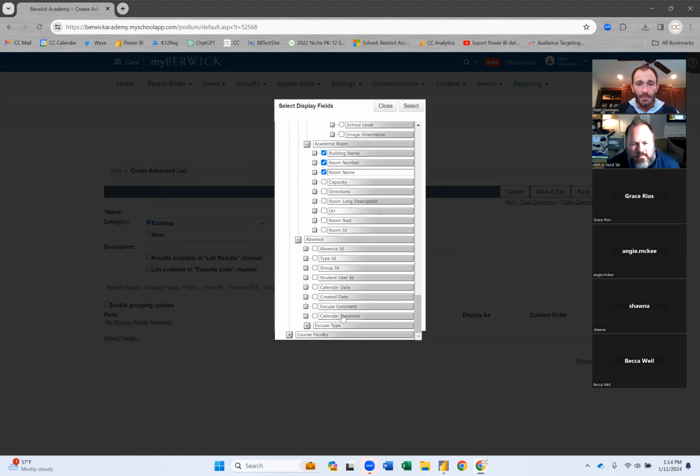the calendar date time, because that gives me both the date and the time of day that the class started. So it's 1:14 p.m. on the East Coast right now. If I wanted to look at that class that started at 1:05, I could easily isolate within the report to show who was marked absence, this period today versus just anybody who had an absence in any course today.